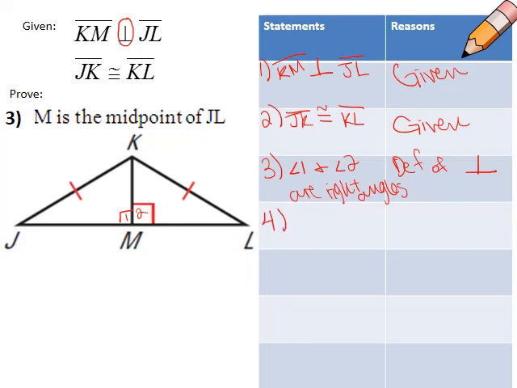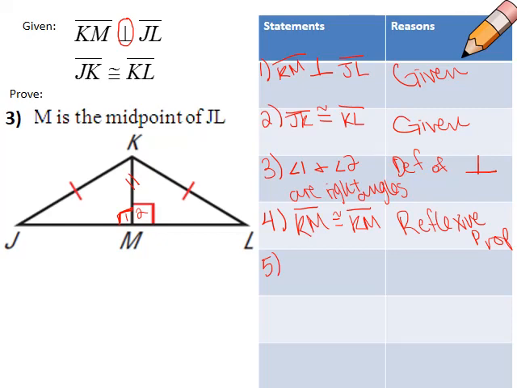Awesome. Okay, moving on. We know that this is once again a reflexive property. KM, the line segment KM, is congruent to itself, KM, by the reflexive property. Okay, and then we have two sides and an angle. Well, if I remember, SSA didn't work. But remember we said 90-degree angles here for our angles. That means that these two triangles are right triangles, you guys. So that means that this is actually a hypotenuse and a leg.